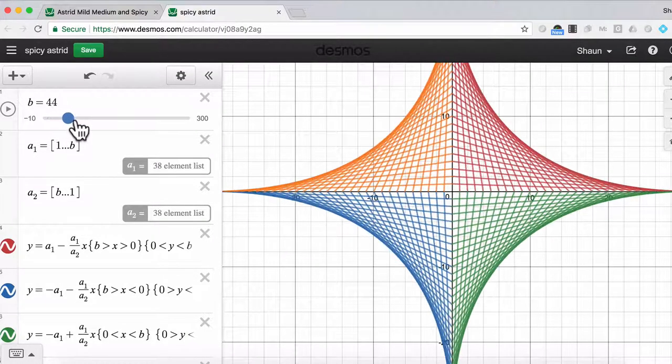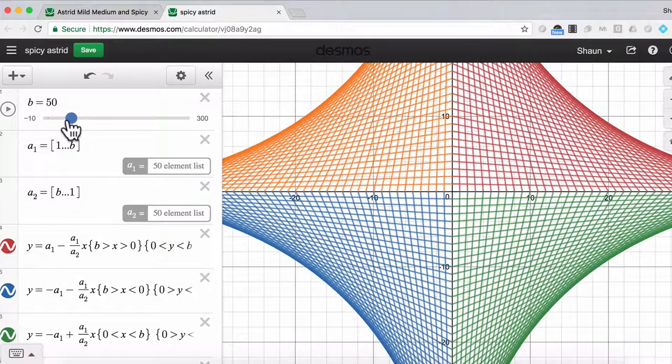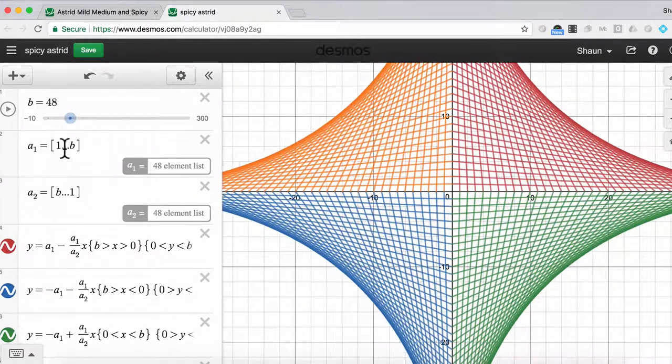But if you try to make the answer too large, at some point it disappears and you get an error. And this is fun because now you can talk about why this might happen. In other words, what might be less efficient about these equations right here or too taxing for the program?